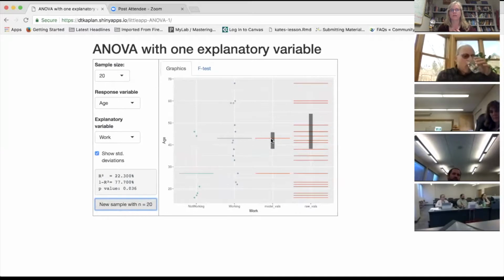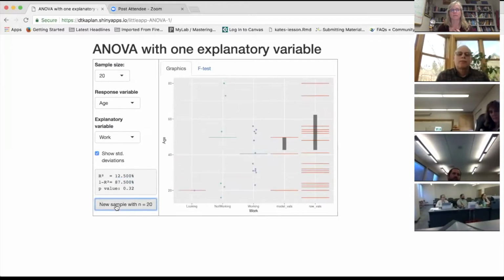And again, you can see that this one looks like it's really good. 22% is explained and only 77% is not explained. Notice the line is much longer here than it is for this one. And we can keep looking at those different things. So now you would ask yourself, well, how do we know if it's significant? That's what the p-value represents. So let's talk about how we got that p-value.